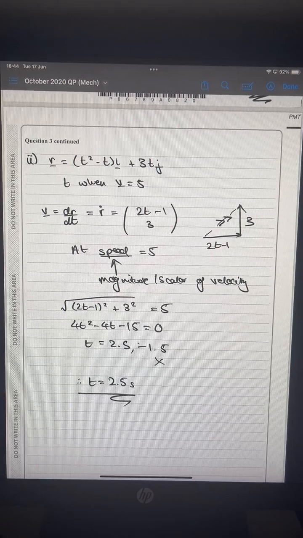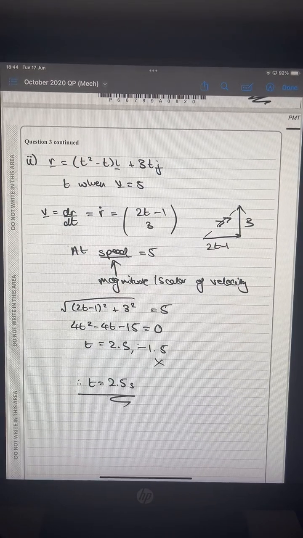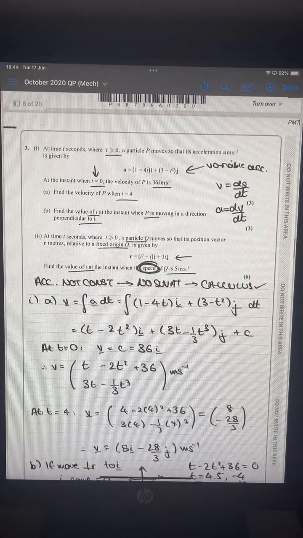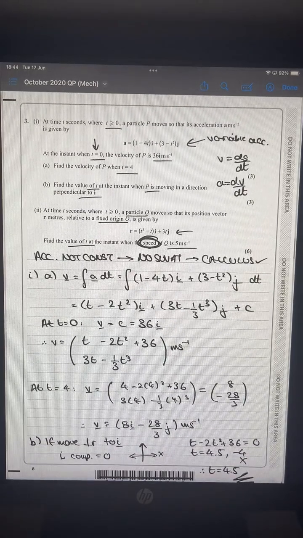Pythagoras, just get unconditional. Moments is long, but I'm going to teach you an easy way of knowing when to do moments, because sometimes they like to hide moments in those applications of forces questions. This is nice if it comes up. Most likely you are going to get a variable acceleration question, in probably every paper, I think, they have one of these. So maximize your marks on these questions because you're differentiating and integrating, which is pretty nice in a mechanics paper, in my opinion. All right, awesome.